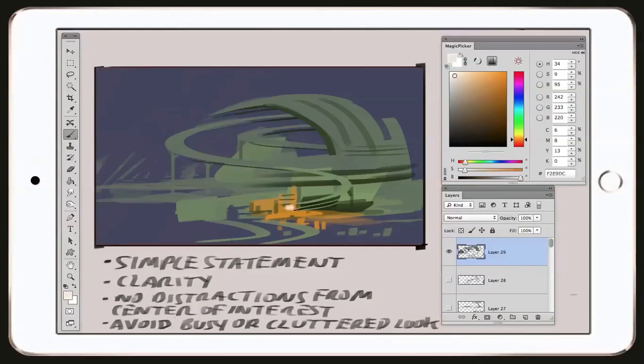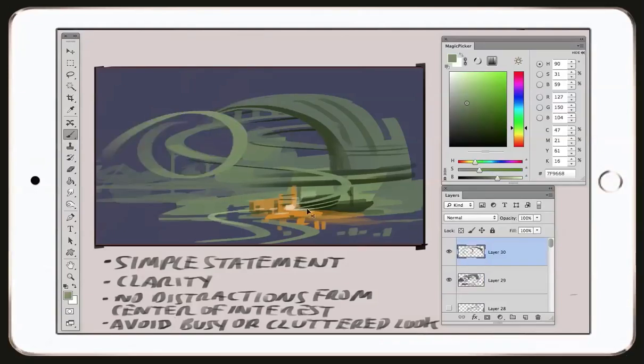Now I could add maybe a tint of yellow-orange to draw the eye here even more. See how it's beginning to look something like a city with roads. And I could add a lighter green up here, maybe a little lighter than that.